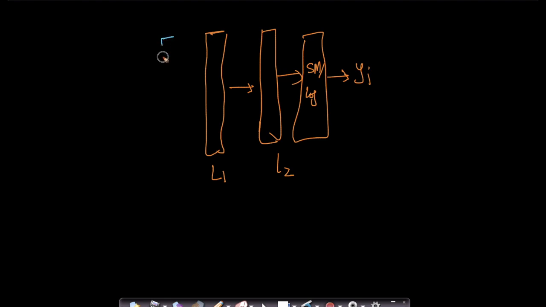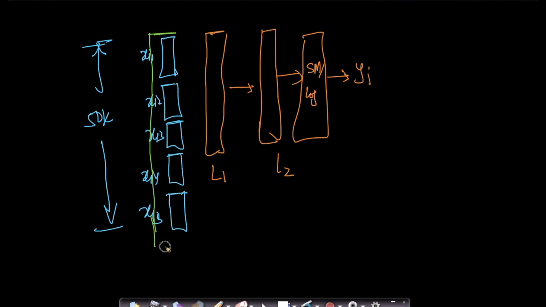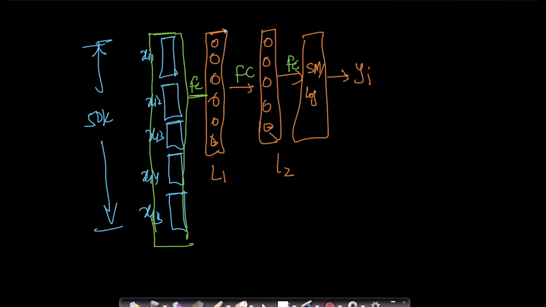So what I can do with my input is this. Here I have my vector for xi1, my vector for xi2, my vector for xi3, my vector for xi4, my vector for xi5. So this whole input now is 50k dimensions. This whole thing is my input layer. Now I can have a fully connected layer, fully connected, and fully connected, and of course you have a bunch of activation units inside this, your functions f. The number of neurons in each layer, you can decide that. But look at the structure here. You have 50k inputs because your xi consists of 5 words.